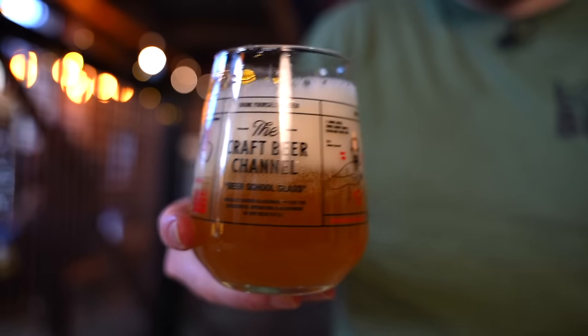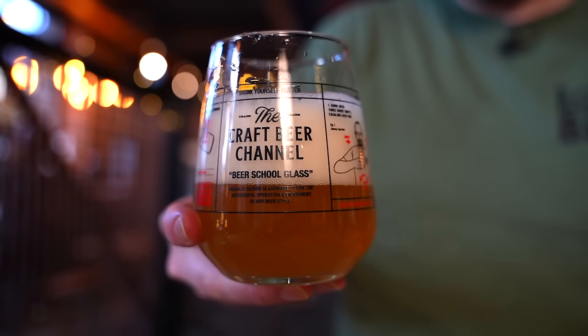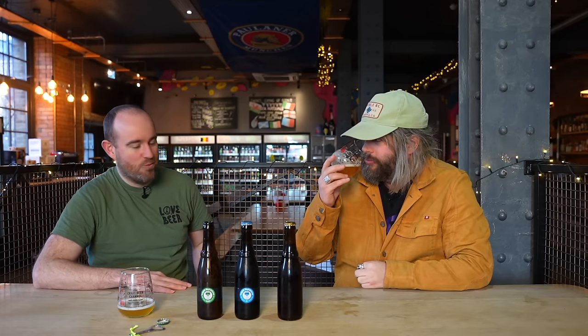I mean, it's nothing like Allagash White, but it's got a slight meringue-y kind of meringuiness to it. It's got that texture as well, which I quite like. I'm a textural guy sometimes with beer. You're tactile. So I make strange brain connections, and that, to me, is bringing a little bit of that, somehow. A little bit of wet meringue.